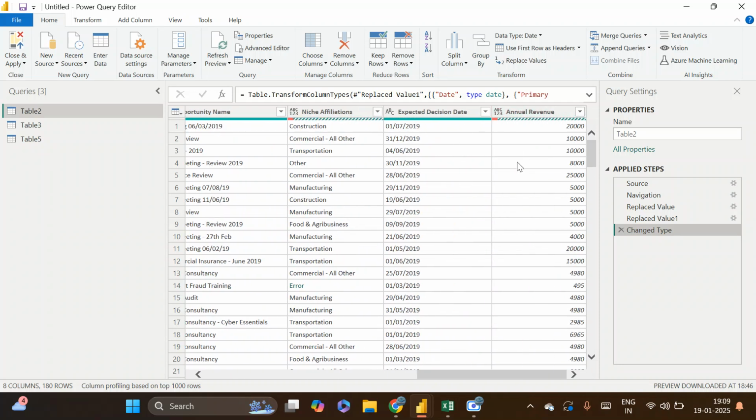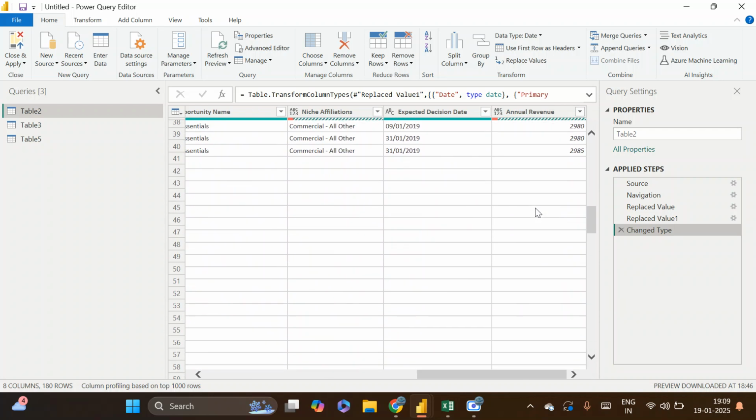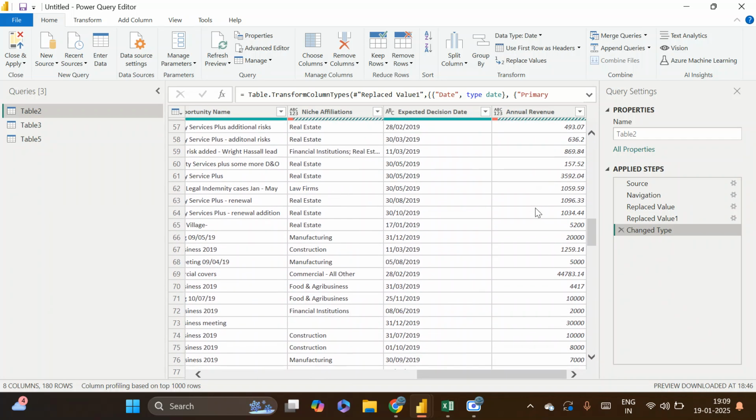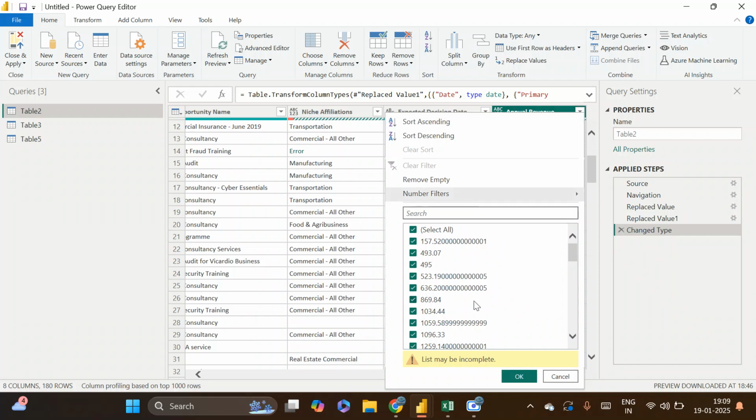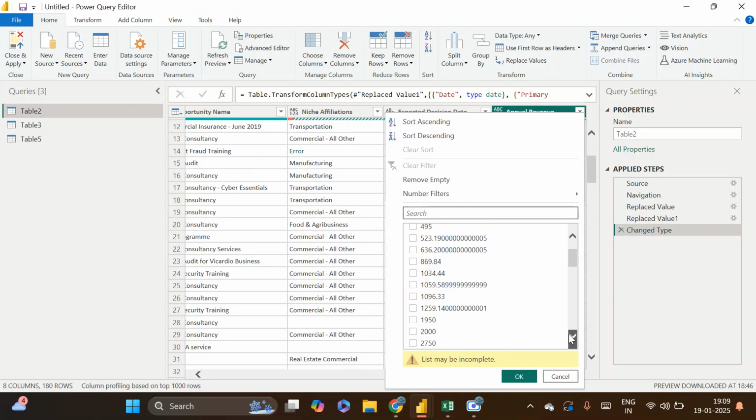If you see, in annual revenue I have some errors. So how to filter out that error? Just click here, deselect everything, scroll down, and see any value.